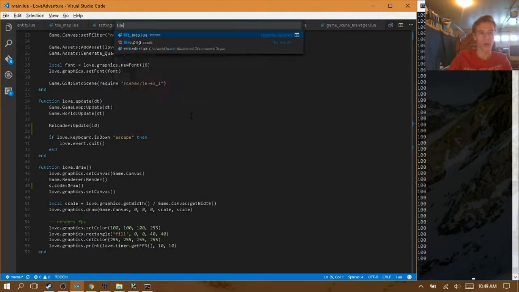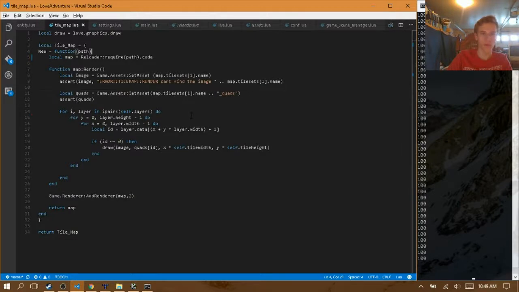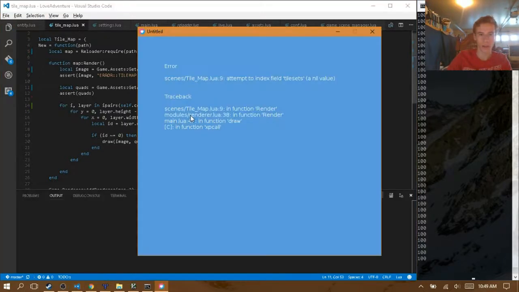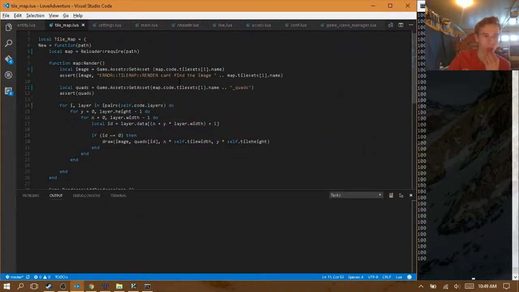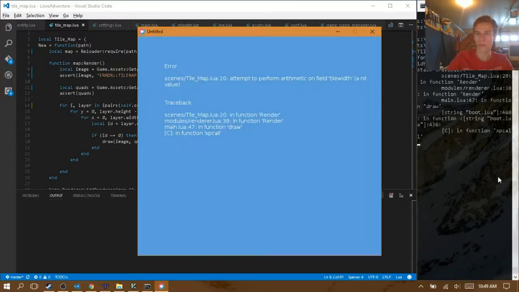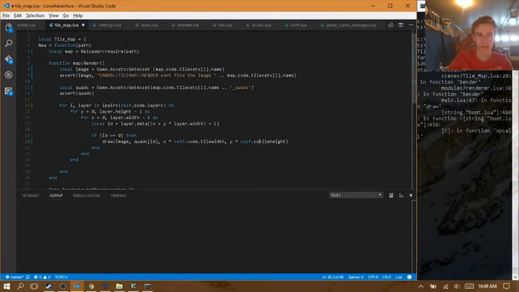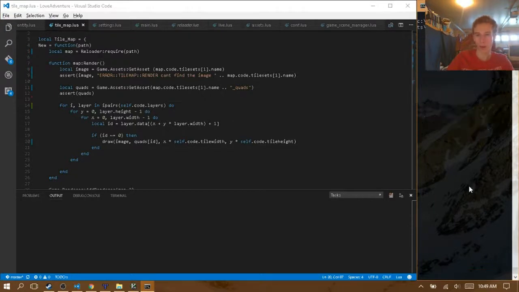Okay, let's go to tile map. So right here we're setting it equal to code. Instead of doing that, let's do it like that, and we want to say self.code.layer, and that might have done it. Let's do that. Code. And if not, then I'll give up and work on something else. 9 tile sets. Oh, code. All right, let's clear here and run it. Map 20. Code. So yeah, we would have to have code everywhere, and that's kind of a bummer.